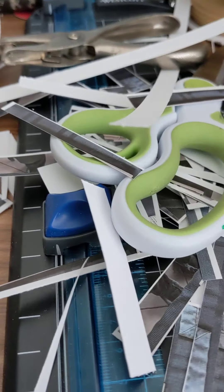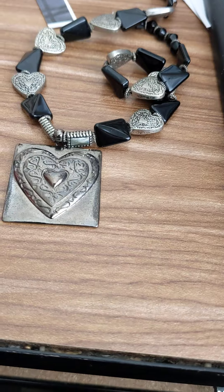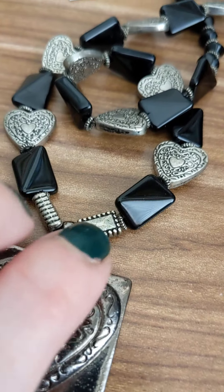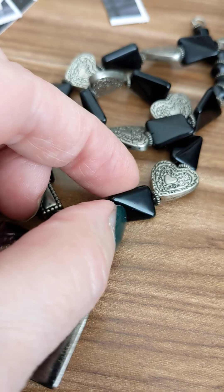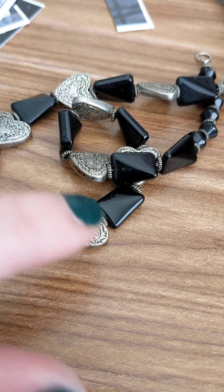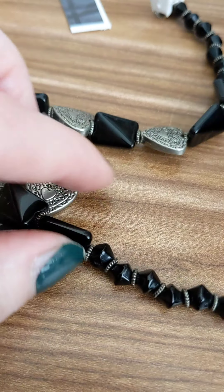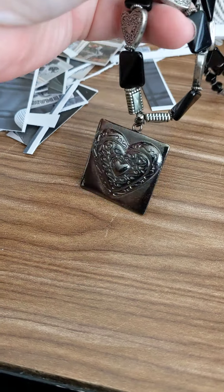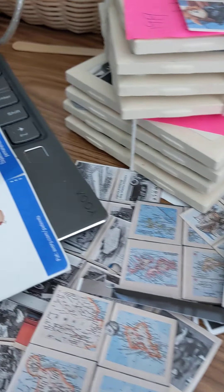This necklace — let me move these out of the way so you can see — it's like an embossed metal piece with a heart on it, some silver spacers, some glass beads which are cool looking, silver metal spacers in between hearts, more glass beads coming up to the bicones. It's a really pretty little necklace and looks very nice on. I'd show you but I don't really have a good model. I've got to get it on the Etsy — I create things and forget to list them.